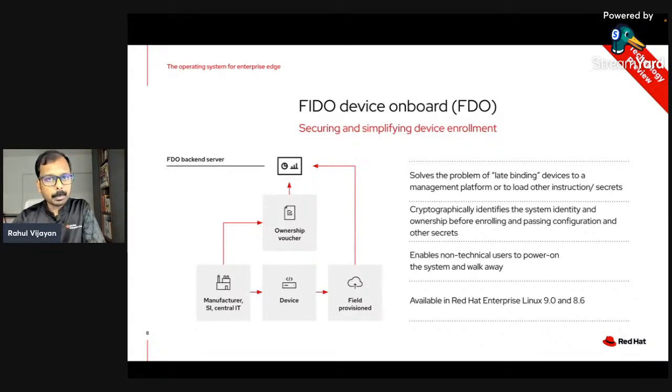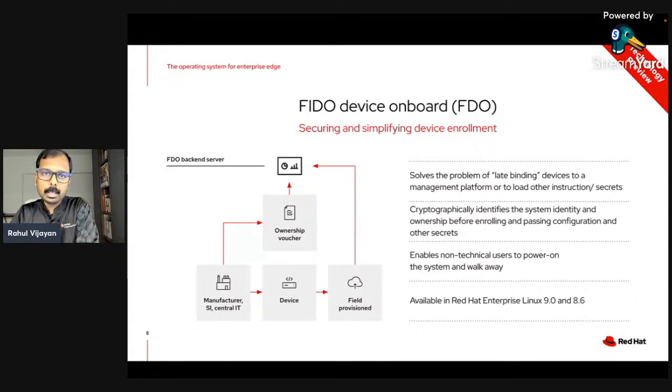So how do we solve that problem? When we, as an industry, thought about that problem, we came up with a solution: how about pre-packaging everything into the edge device and then sending it? So everything is configured: password, certificates, all the things are there, the operating system image is there, the application is there, everything is there.